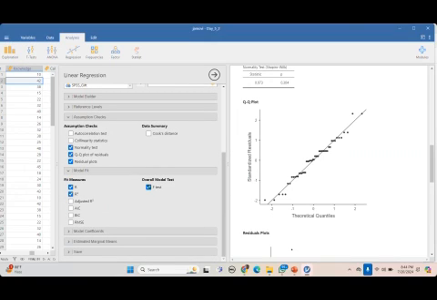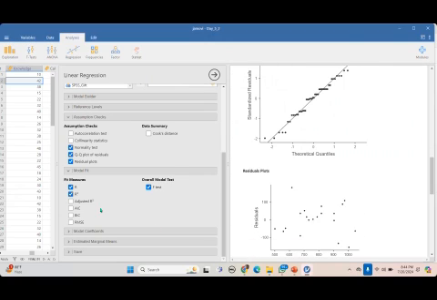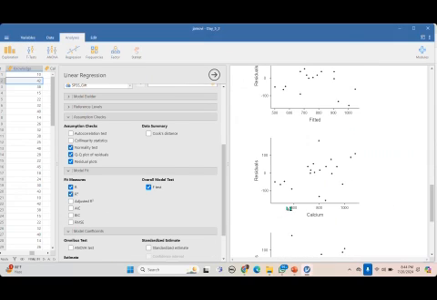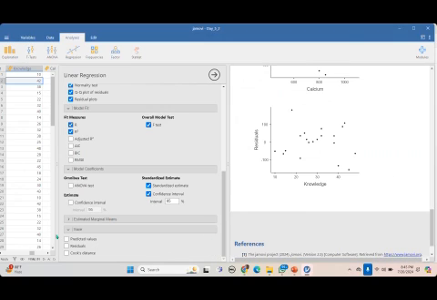For overall model fit, there is the ANOVA test. We are going to get the ANOVA test, and the R value and R square value. I'll be talking about adjusted R square later on. As a part of simple linear regression, R value, R square value. Coming to the model coefficients, standardized estimates and confidence interval, I'll be showing you later on after some time. I'll talk about what is saved.